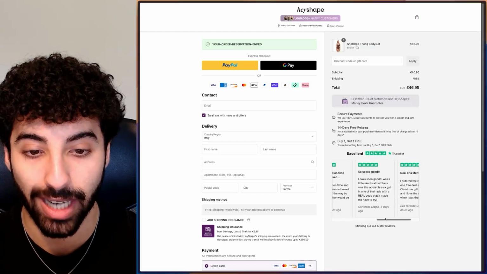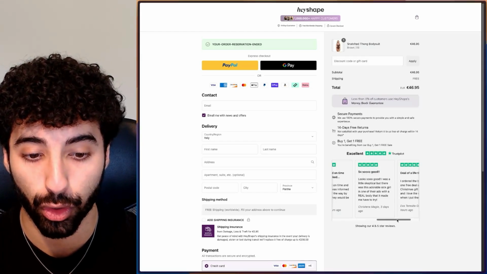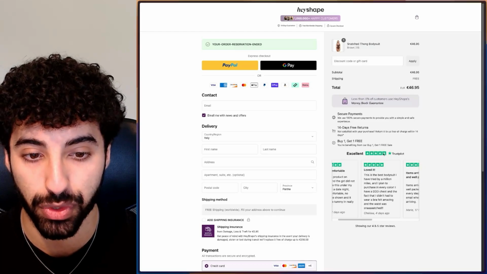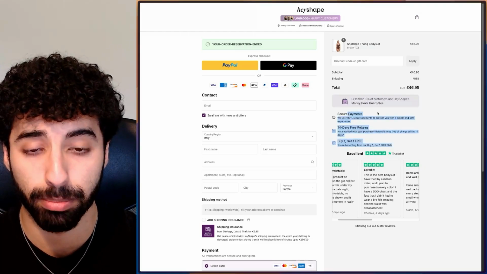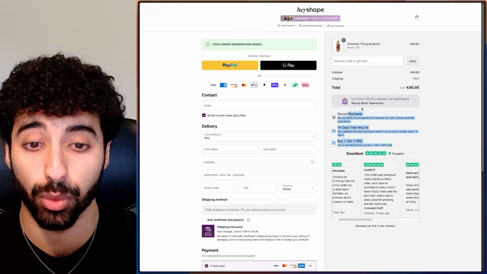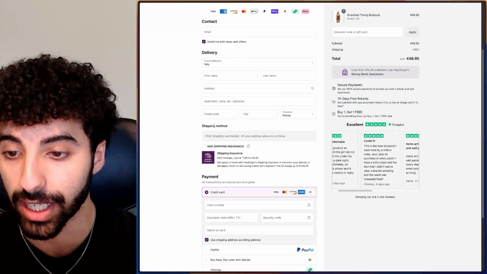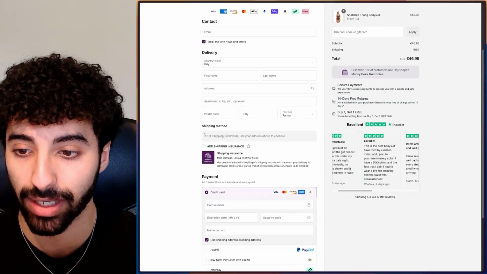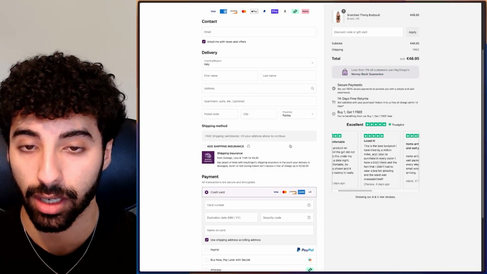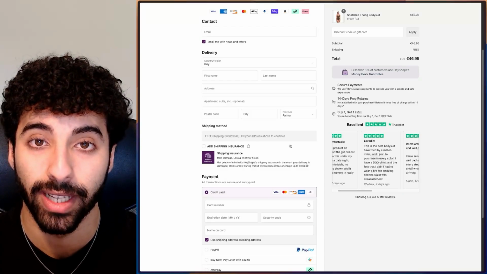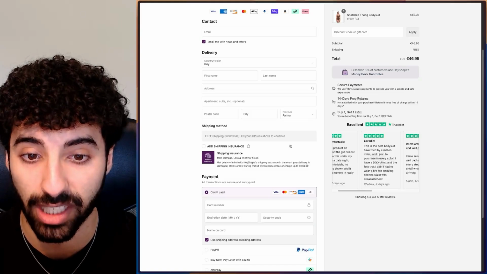So for example, here, having more social proof than before on your checkout. For example, they have Trustpilot reviews, USPs, badges, money back guarantees on their checkout, things that you weren't able to add before, order reservation blocks, and in the shipping method section a free shipping callout, just to make sure customers know about these things and they convert as much as possible. Things that you weren't able to add before.